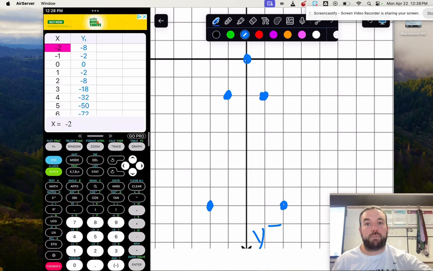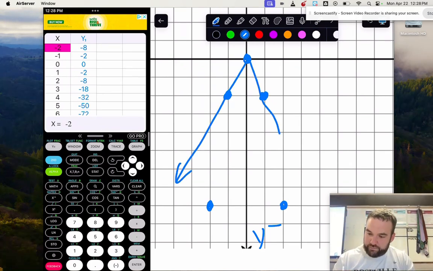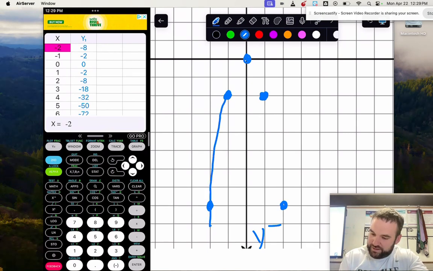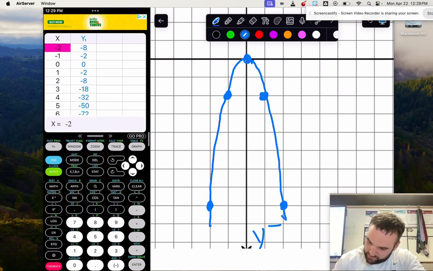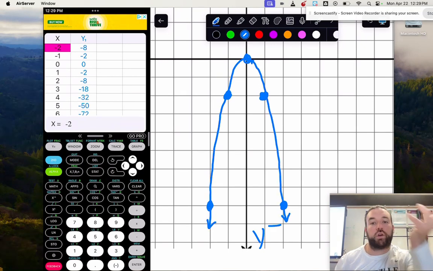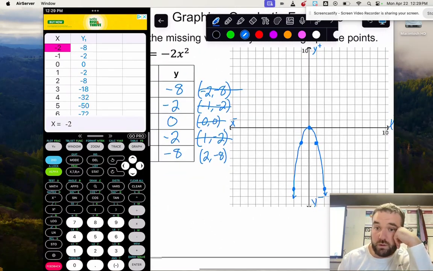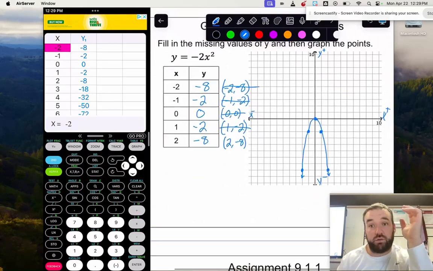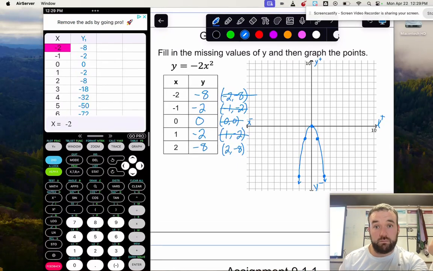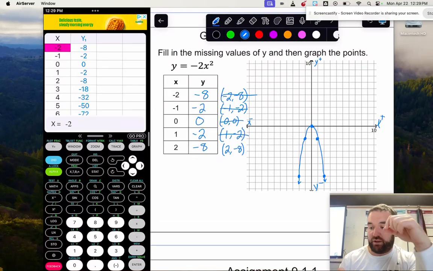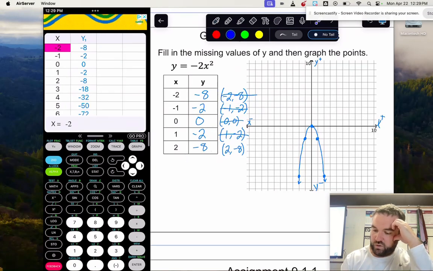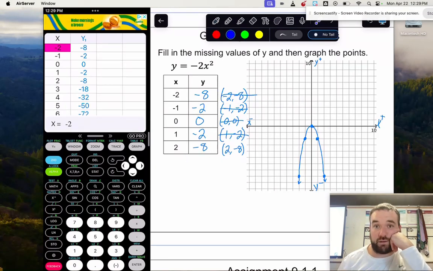When you connect these points, please do not make a V-shaped graph. It is not a V-shaped graph. It has a curve to it. So it is more of a U shape. Okay. So I'm going to do something like this, make it go flat at the top, and then come back down. And I'm going to draw arrows on the end because I could graph more points if I wanted to. Okay. That is what I'm asking you to try to do today, is use the calculator to get the table of values, these numbers right here, and then we are going to graph the coordinates and connect them.